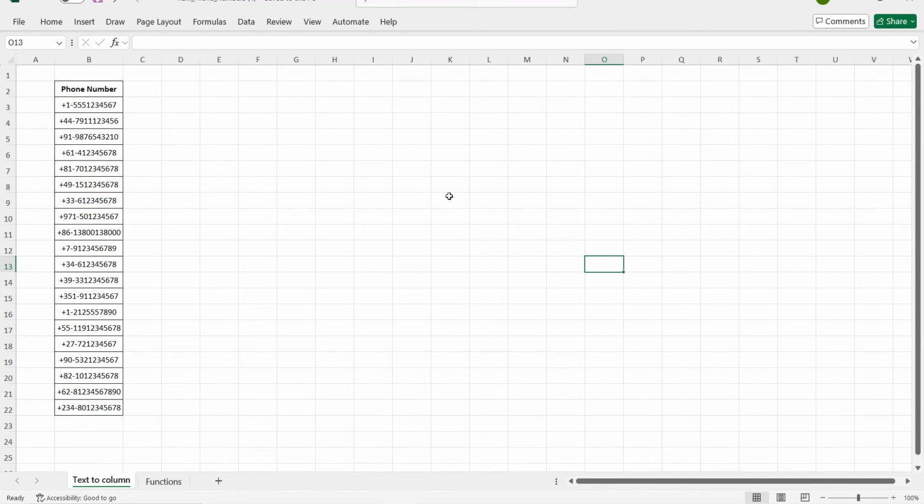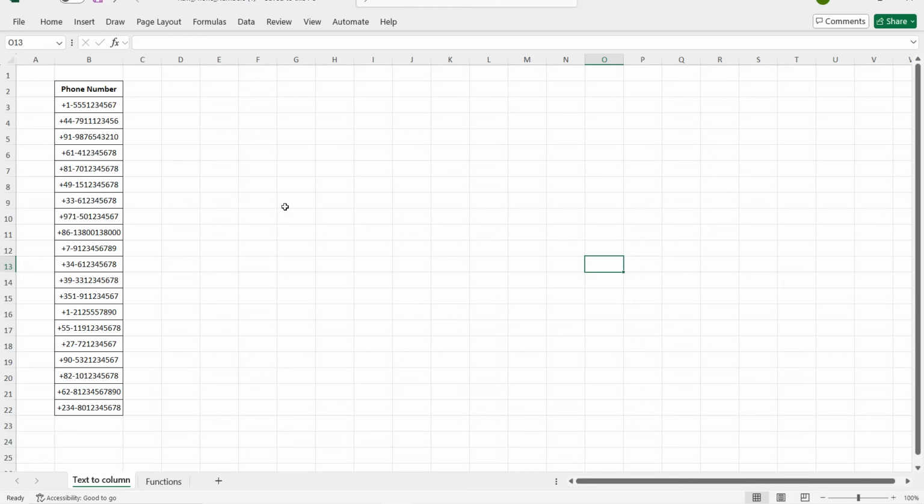In this video I'm going to learn how to split a column into different columns depending on a defined separator. The separator can be space, tab, dash, etc. In our example we are going to take the following phone numbers and split them into two different columns. The first column will contain the country code, and the second column will contain the phone number. We can do that with two different methods.